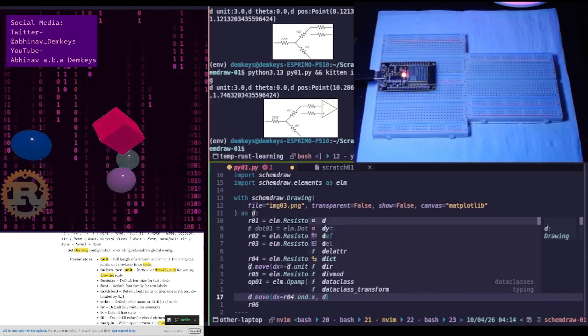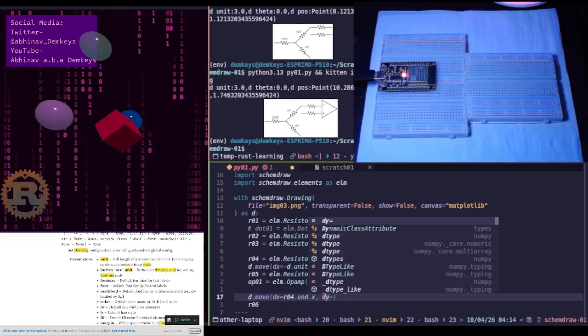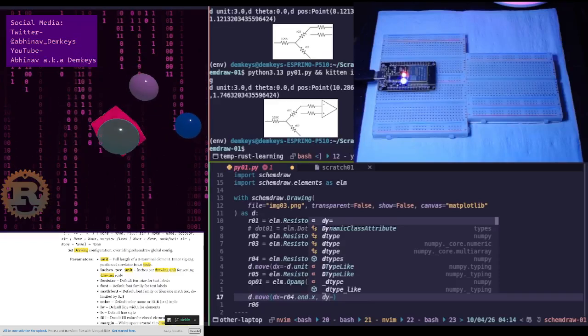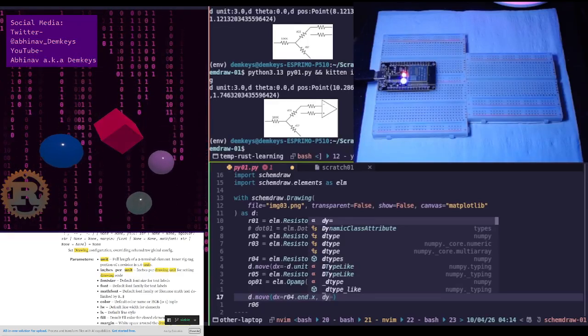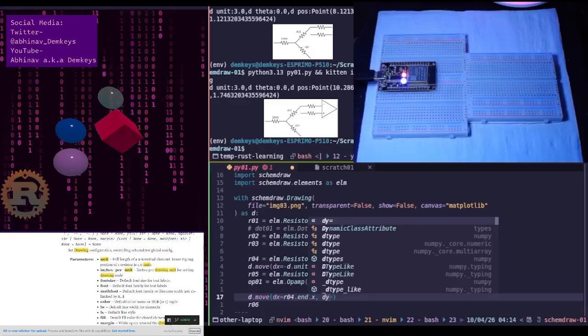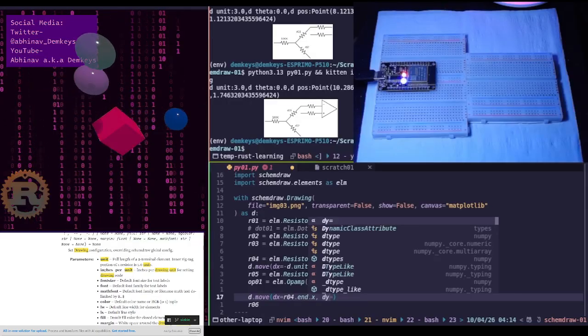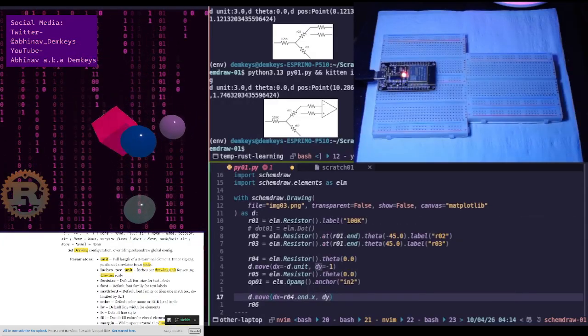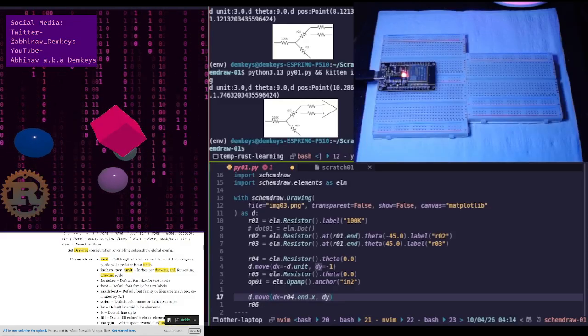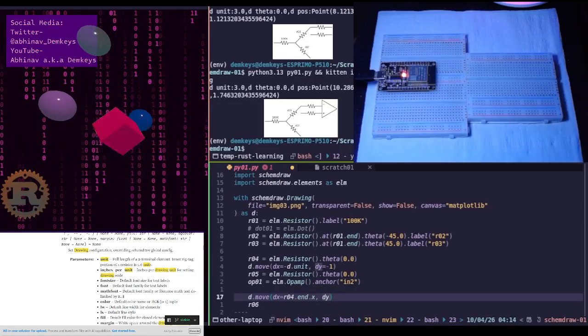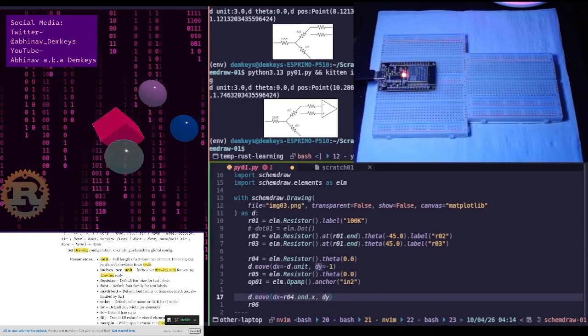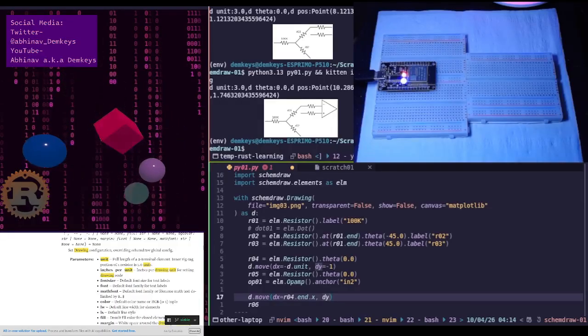Then dy. Oh, we'll need the Y position of RO4 as well. I just realized that because now the Y position of the op amp is between RO4 and RO5. So that's not going to work.